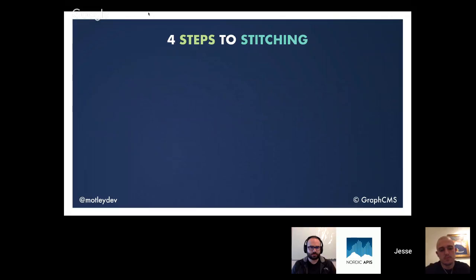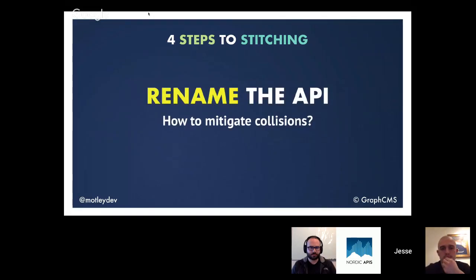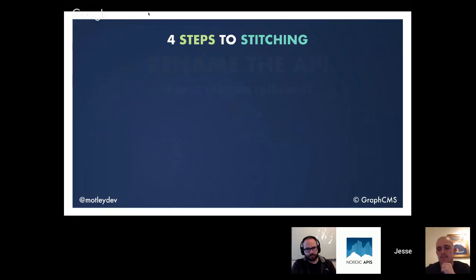And then you're going to be able to bring it on to the next slide. There we go. You bring it on to renaming the API. In a lot of cases, if you're talking about 2 different developer projects, it's going to be a situation where maybe you have some type name clashes. Most of the tooling around schema stitching or schema merges at the moment basically says last person in wins. And so you can specifically decide how you want to handle any kind of name collision. And I'll show that in some demo code a little bit later.